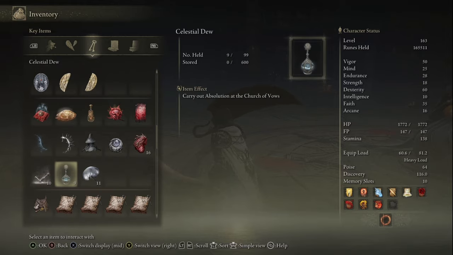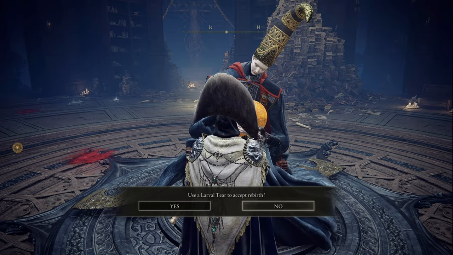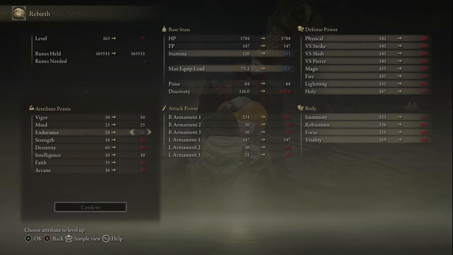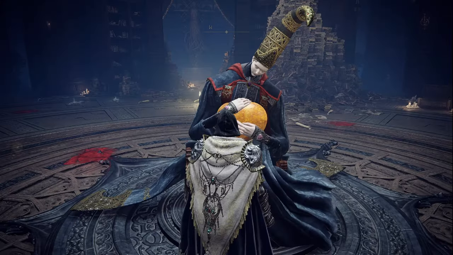Let's see how many rebirths I have. I've got 11 Larval Tears, so should be fine. I can respec a few times. Now, vigor 50, mind 25. I think that's very good for me. Endurance 30. Strength, dex, I'll leave that. Fate 25, arcane 20 and strength 23, and the rest goes into dex. That looks weak, right? Yeah, I'm going for it.